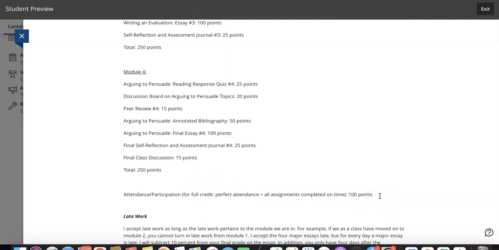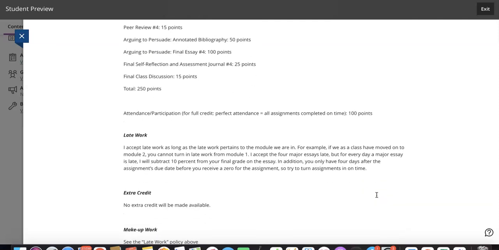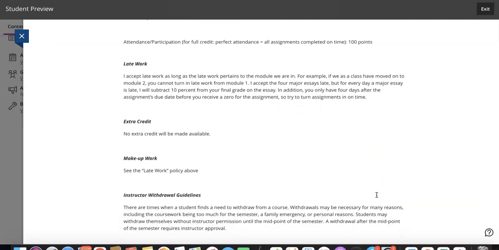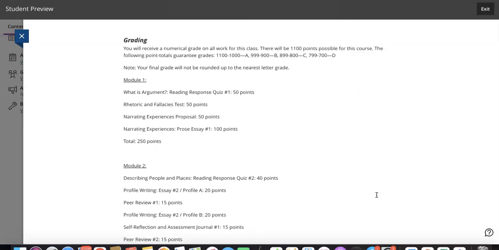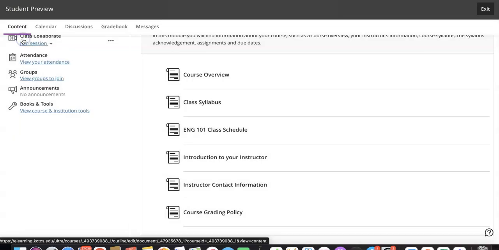You will read in the syllabus how attendance works, but I'll explain it here very quickly. You get points for turning in assignments on time. You receive attendance for turning in assignments on time. It's an easy 100 points as long as you were on time. Information on my late work policy is here, but also in the syllabus. Important for you to check out.